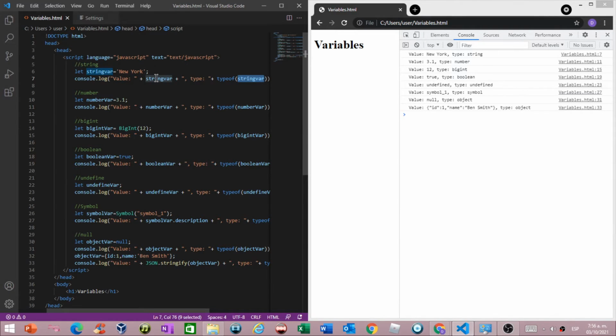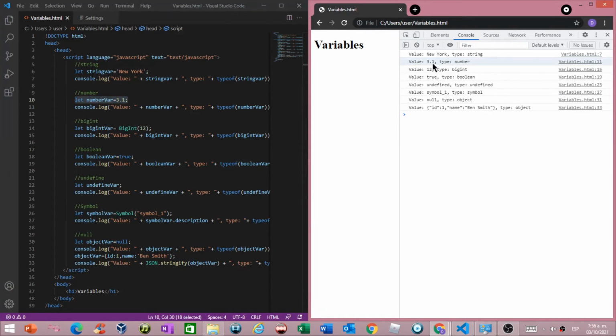In this case, I'm showing the variable value, and I'm using the function typeof, that is getting the data type of the variable. Okay, the output of this instruction is here: value New York and type string. Okay, in the same way, I declared a number variable with the value 3.1.